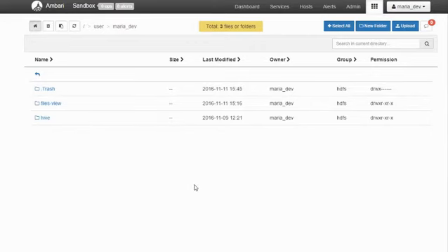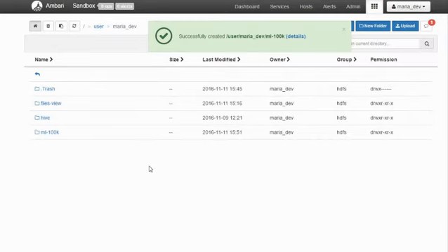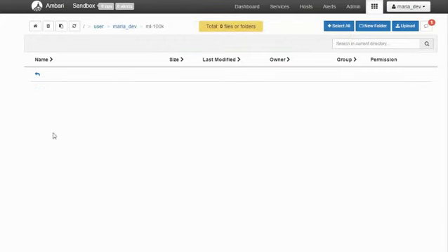And let's go ahead and create a folder for our MovieLens data. So we can create a new folder just by clicking on New Folder. And we'll call it ml-100k, just like that. So remember, that's the 100,000 ratings data set from the MovieLens website. So let's talk to the name node and say, hey, we're going to create a new directory. And the name node says, okay, here you go.